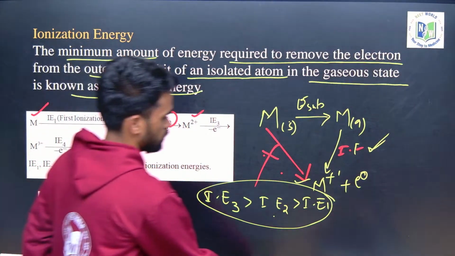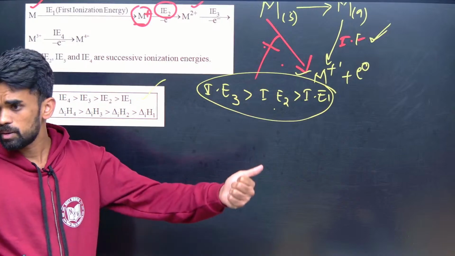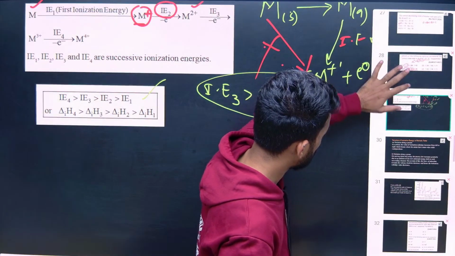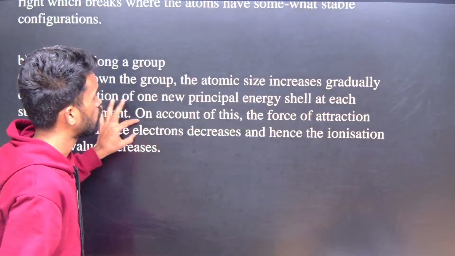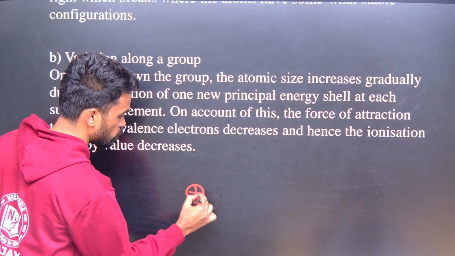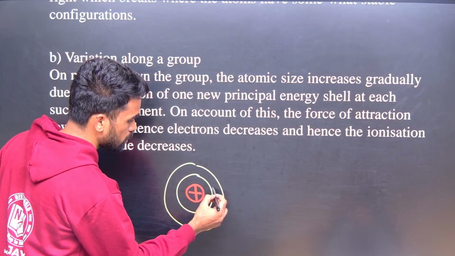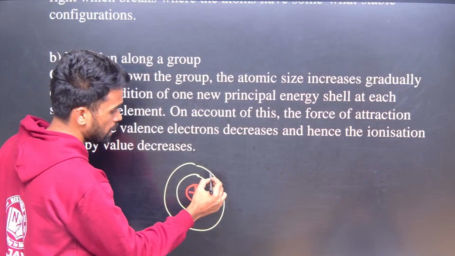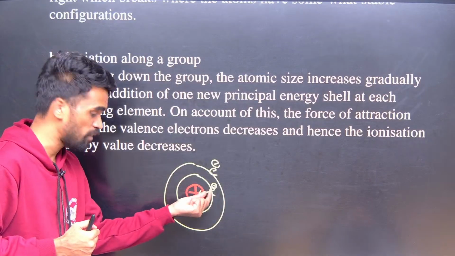So now, how does this ionization energy change down the group or across the period? That is the variation of ionization energy. First tell me what happens along the group. See, if this is an atom having a nucleus, this is the nucleus of the atom and this is the electron cloud. If I have an electron here which is very near to the nucleus, and I am talking down the group, and another element having a valence electron here, which will be held strongly by the nucleus? The one having the smaller size.